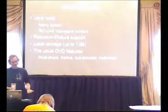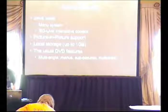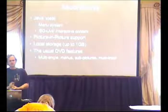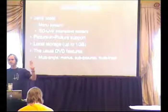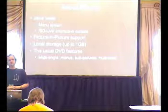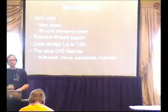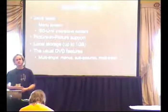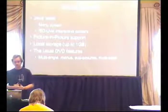Some other interesting things they've got on it. Well, the menuing system comes in two flavors. There's a simpler menuing system that is somewhat like DVD, where you can just set up a navigation structure, wander through it, and have buttons presented that take you to another piece of the navigation structure, and that's pretty much what DVD allowed. You have something of a Turing complete VM on a DVD, but it's pretty limited. No one ever really made use of it.